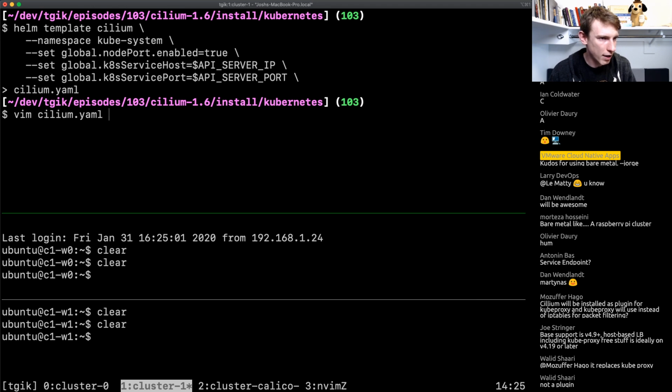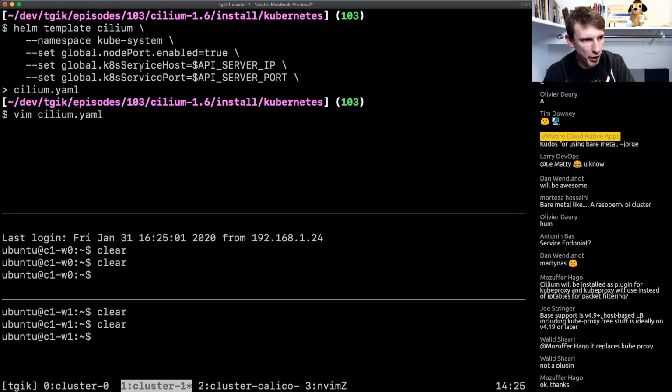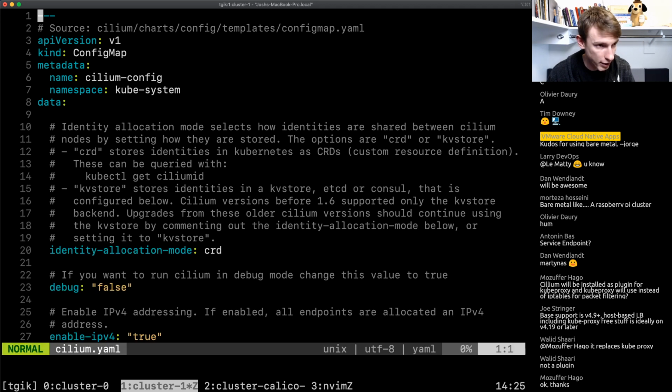Okay, cool. So make note of these things too, because I'm sure if there's a Cilium reference out there that just uses a quick install method, or a default method, it might not have you do these Helm steps. So let's keep in mind that we changed something called node port. The services hosts were set as well. So let's check out what this YAML looks like real quick.